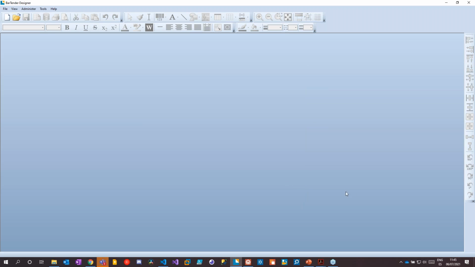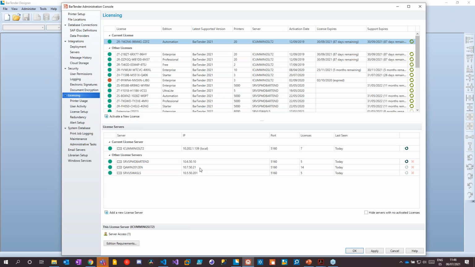Now, of course, for most customers, typically they will only have the one license, but there may be some customers with more than one license. And of course, yourselves as partners, you may also be hosting more than one license, be it a partner license or a full license within your organization.